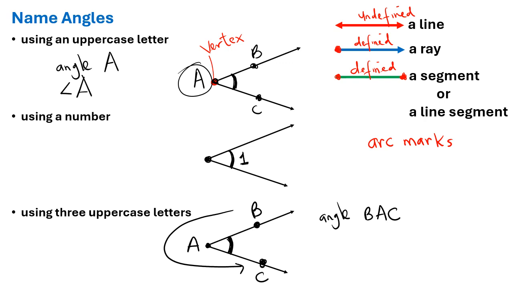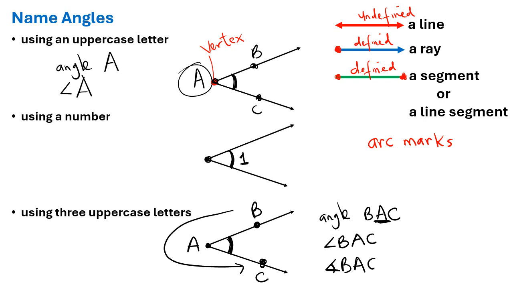So this is how you can name it. Let's go ahead and remove that quickly because that's not what I'm trying to do here. I'm going to rewrite that. So this is angle BAC. We want the letter on the vertex to be in the middle. I've seen it written like that, with a little marking over there.